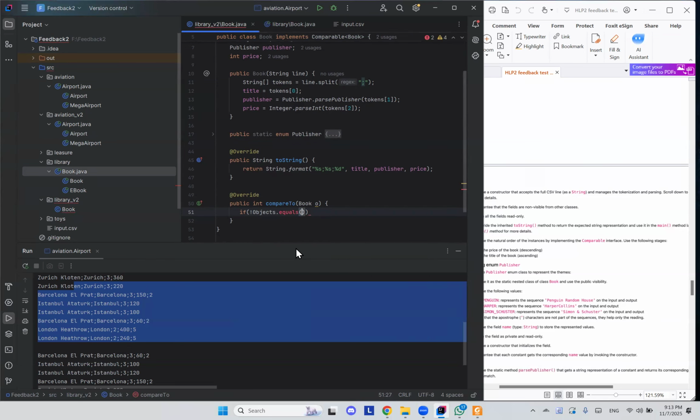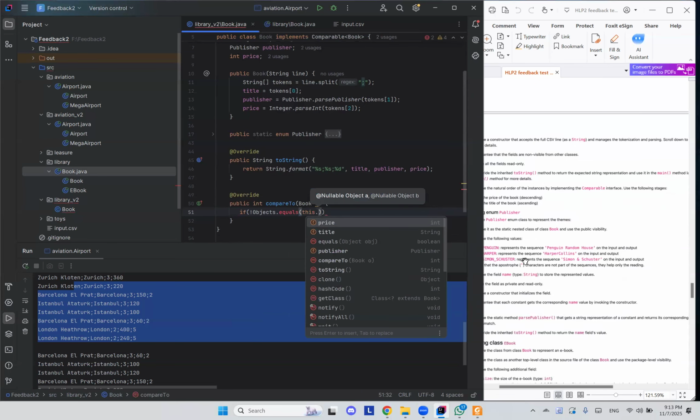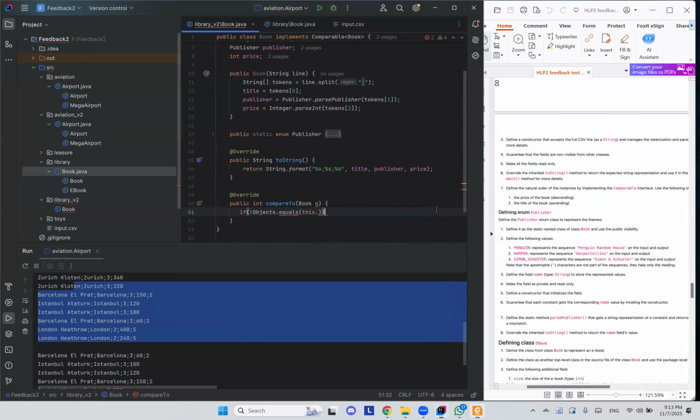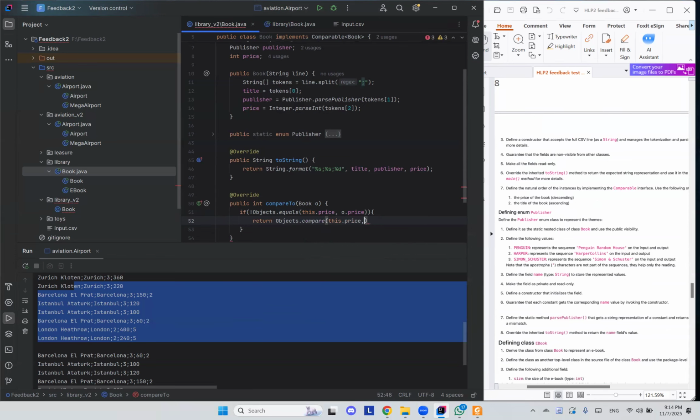Objects dot equals this dot price. We're doing the price of the book descending first, and then ascending. Objects dot compare, price, price. Comparator, by the way.